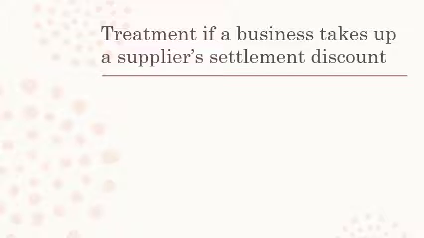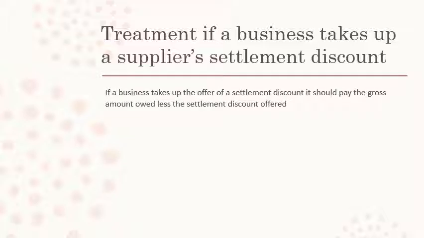So let's now have a look at the situation if a business takes up a supplier's settlement discount. We've previously looked at what happens when we're dealing with a settlement discount that's offered to customers. So let's look at it from the other point of view. Where a business takes up the offer of a settlement discount, it's going to pay the gross amount less a little bit in respect of that settlement discount.